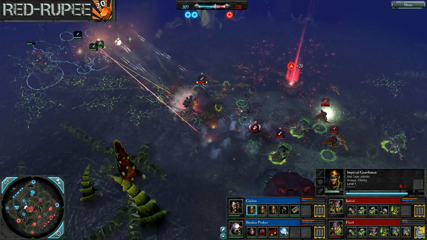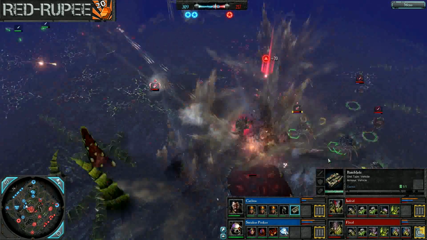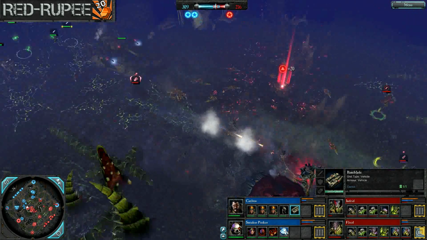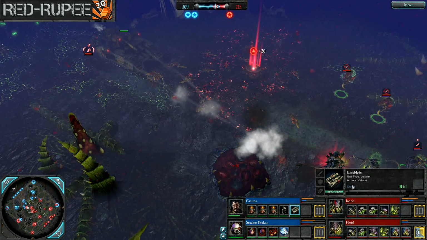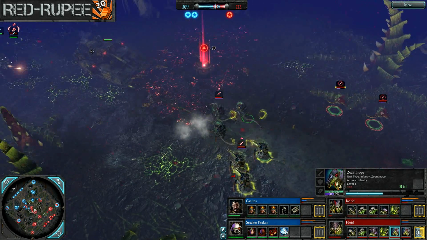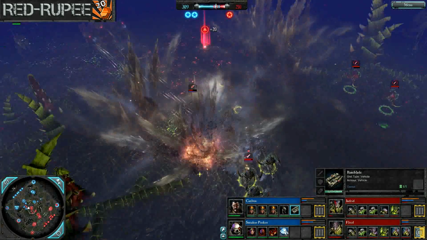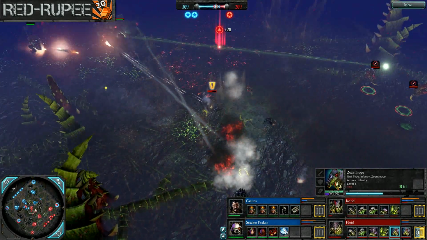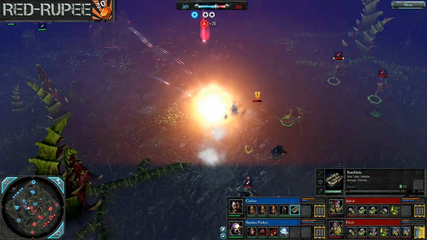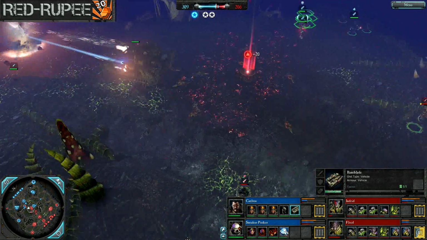Baneblade now engaging. You can see all those heavy bolters firing and the two lascannons there on the side-mounted cannons there. Of course, the main cannon and Demolisher require abilities to fire. They can only fire very inconsistently. See warp shots going down from those Zoanthropes. Now letting those Venom Broods move in on the Baneblade.